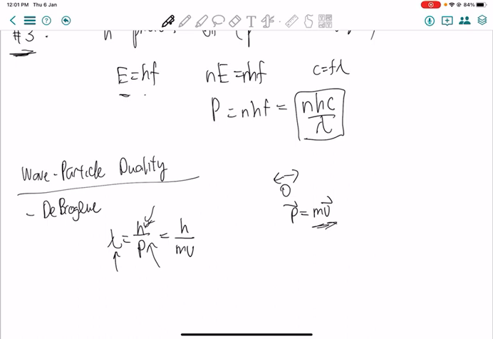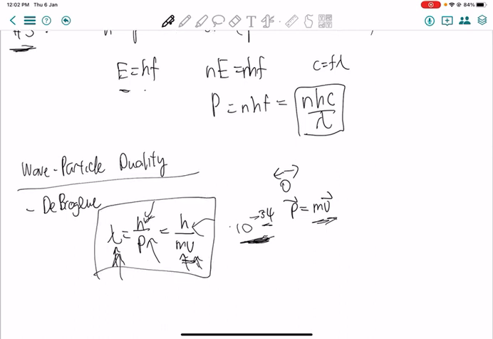So any particles can be expressed as wave-like descriptions. So you put here H over mv. This tells you that any particles, so whatever your hands, your iPad, your table, consists of particles and they behave like waves. So they vibrate and they have wave-like properties. But by this definition here, you can see H here is a very small value. It's times 10 to the power of the order of minus 34. And your mass is going to be very large for big things. Your H is going to be of order of magnitude of minus 34. So it's going to be a very small wavelength. So you probably won't detect it. And this is kind of why you can't see particles expressing wave-like properties very often.